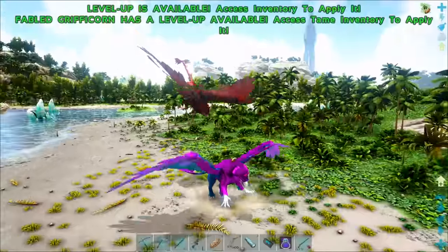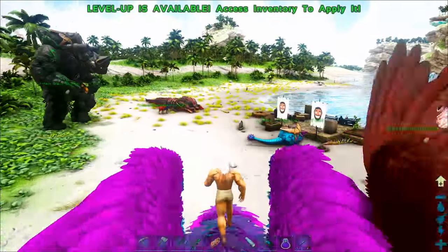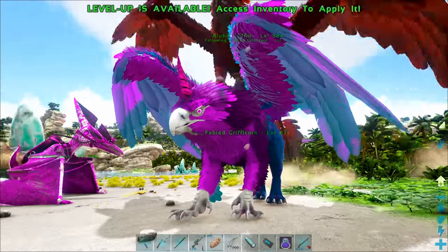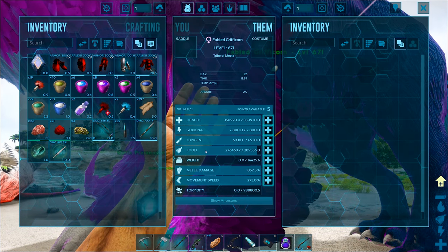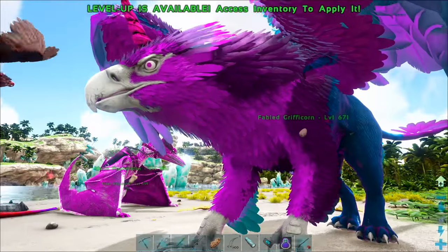I don't know where the megalodons disappeared to. I don't know if one of the mods or the world or something is like, oh, it killed you and they all ran away. I don't bloody know. But here we have a level 671 fabled Grifficorn. It's female. Don't know if it's going to give me eggs or not, but I doubt it because it's a mammal, I'm pretty sure. But damn.